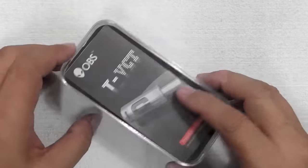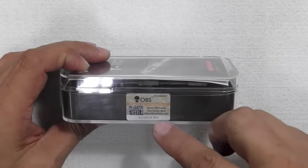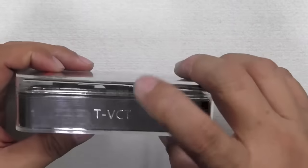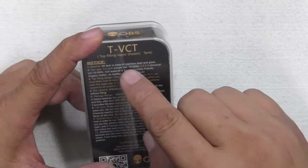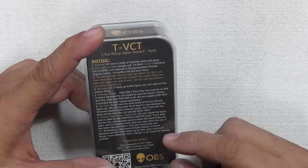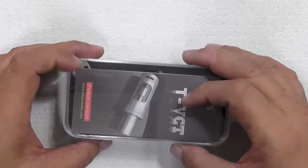This is the jewel case, or the crystal clear box that it comes in. OBS Scratch Me, that's the scratch and check authenticity. Of course, the branding, T-VCT, and notice some things written about the item. Material: all tank is made of stainless steel. So these are the specifications and features written about this little alien face here. OBS, quite a nice packaging.